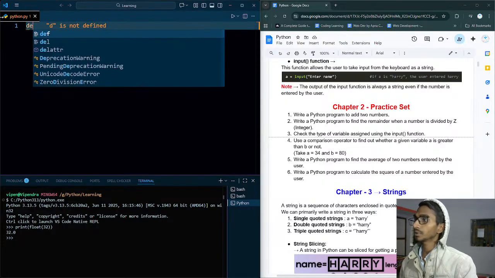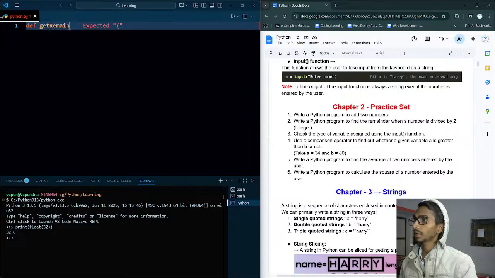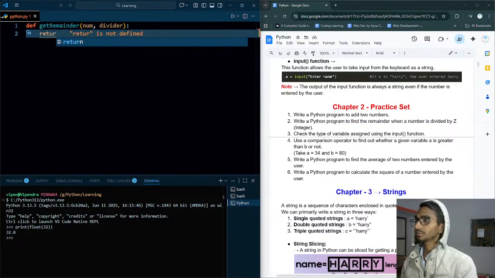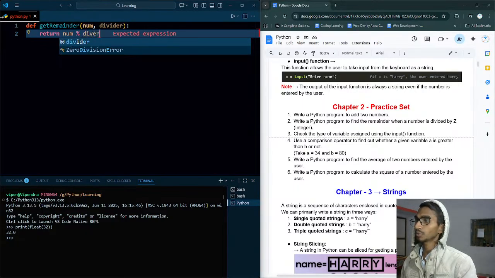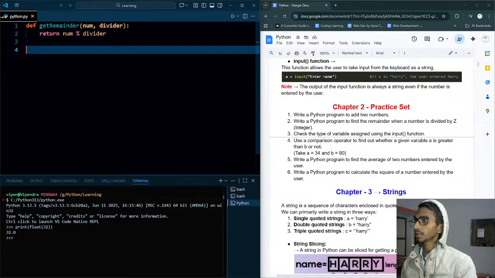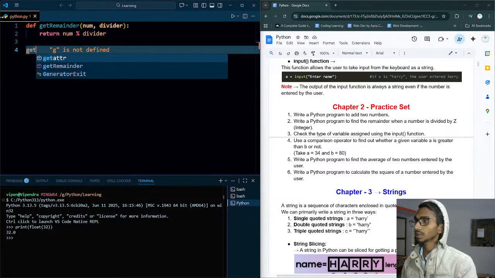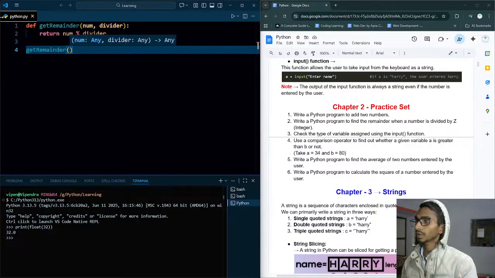It could be def get_remainder, and whenever the number is divided by something, num and divider, something like this, and return num % divider. I have to mainly get the remainder, right? So get_remainder, I have to get the remainder when I divide it by 2.